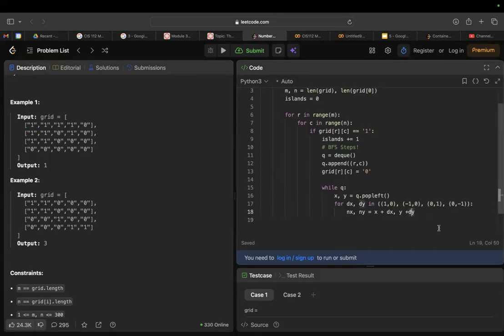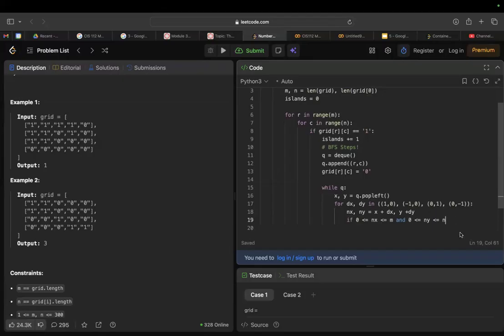So we're going to say nx is between 0 and m, so we want to make sure it doesn't go out of bounds there. Same logic for ny, which is less than or equal to n.